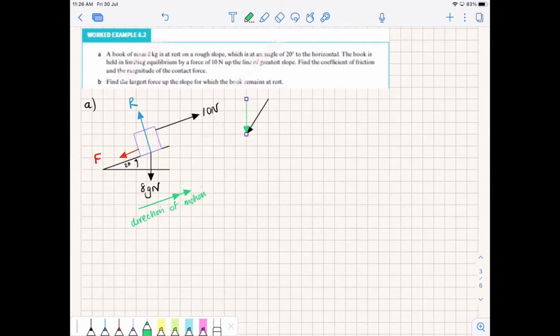Right, so we're going to resolve these into its two different components, using a little bit of triangle trickery here. This angle here is 70 degrees. And so if we had to draw a line down there, that angle down there is also 20 degrees. So we have 20 degrees over here. I'm after the vertical component. I'm after this component over here. That is the adjacent side to that 20 degrees of this 8g newtons.